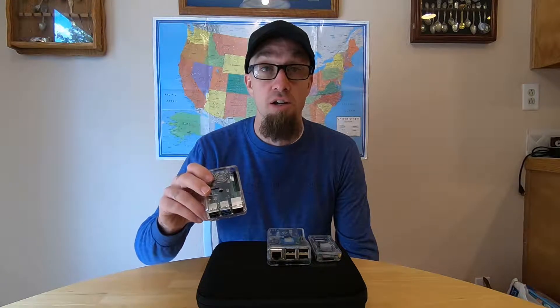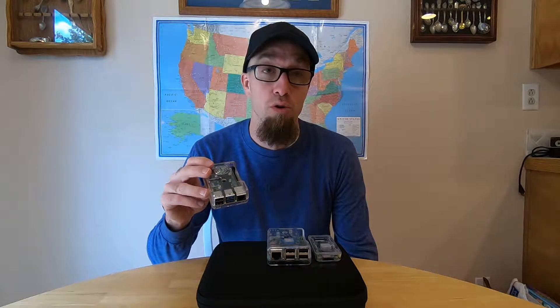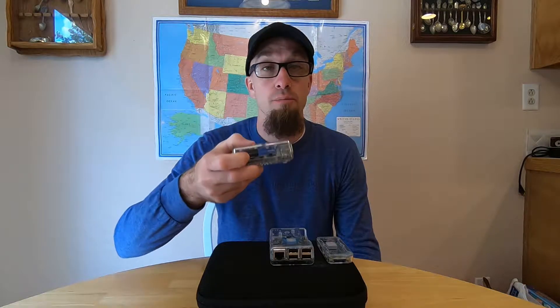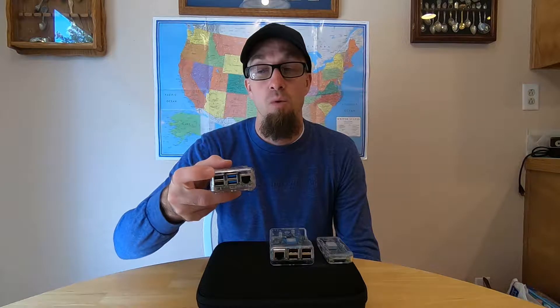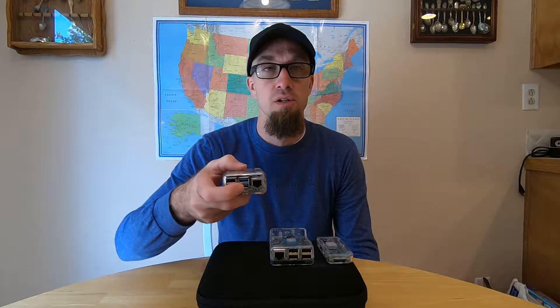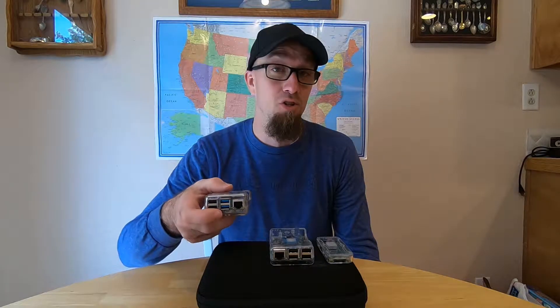It is our VPN server. It is our NAS — our network attached storage. I also switch the SD card out and use this as a rogue device as part of my work. This has a USB-C for power, and we use an HDMI adapter to go from mini to full HDMI into the back of a monitor or TV depending on what we're doing. I plug in my wireless keyboard and mouse on two of the USBs, and the other two USBs go to our USB 3.0 network attached storage drives.